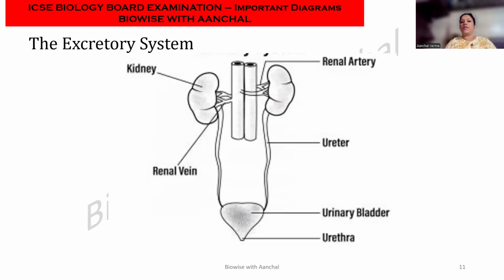Then you have the excretory system. The kidney, you see that the right kidney is slightly lower than the left kidney to accommodate the liver, right? And then you have the ureter, urinary bladder, urethra. Urinary bladder function is temporary storage. So the word temporary is very important. The ureter carries the urine from the renal pelvis of the kidney to the urinary bladder. Okay, and micturition happens through the urethra.